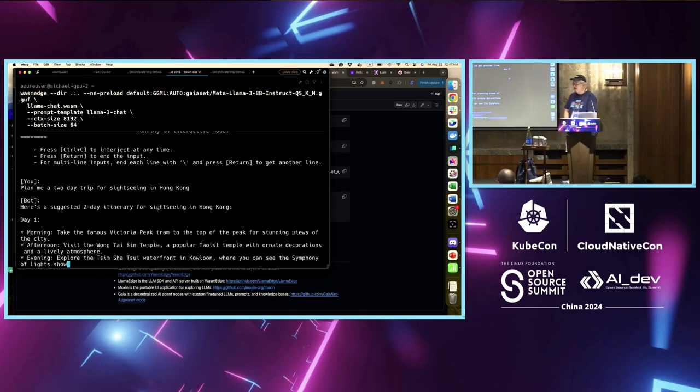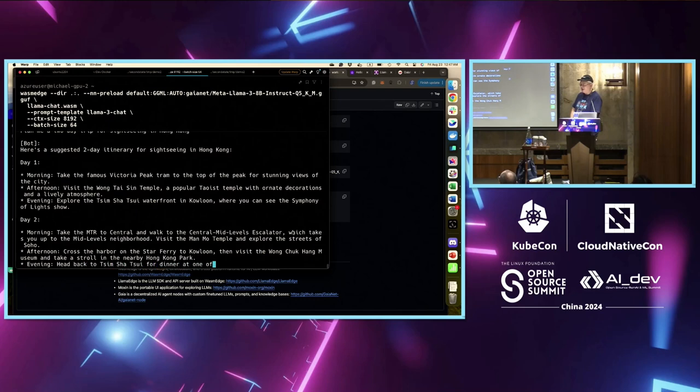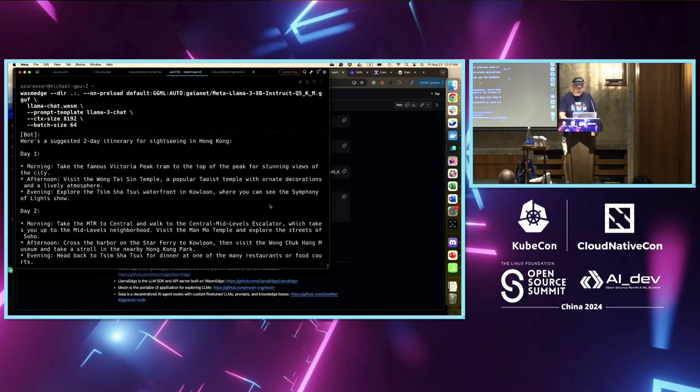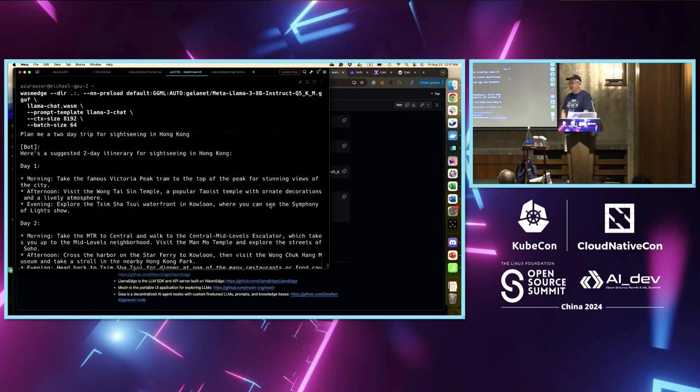You see, the CUDA GPU is a lot faster than the Mac. Don't you see that? It spits out text much faster and loads much faster, because the GPU itself has much faster memory. On the Mac, the CPU memory and the GPU memory are shared. So to load this 5 gigabytes model into the Mac M2 CPU takes multiple seconds, as you can see. There's a multiple second pause at the beginning of the conversation. But on the GPU, it's almost instantaneous, because that's why the GPU was so expensive, right? That's why the Nvidia stuff is more expensive than the similar stuff Apple produces on the Mac. That's for that exact reason, right?